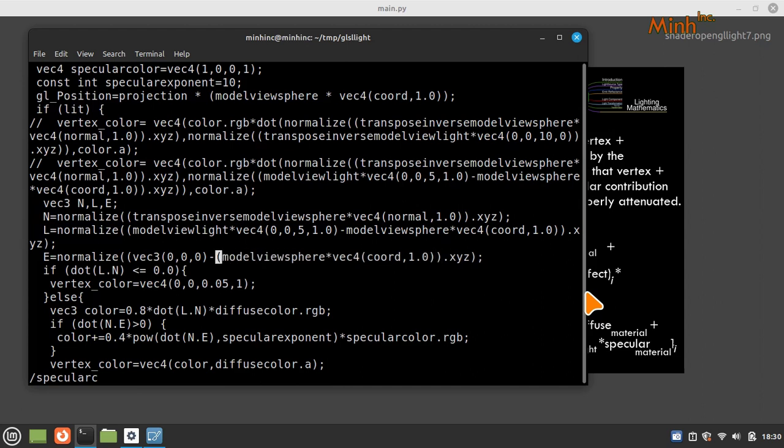This is perfect. Okay, so model view sphere, whatever comes XYZ, and then decrement it, and then do the... or we can just remove it for the time being, just minus.